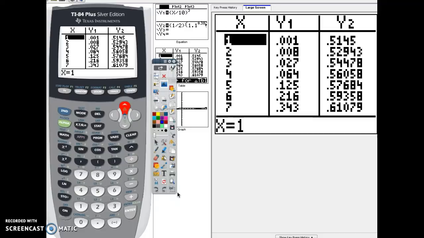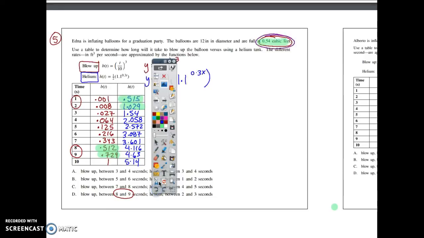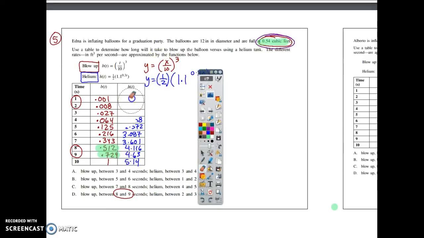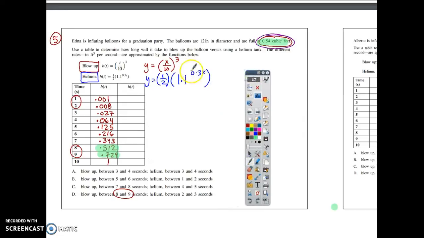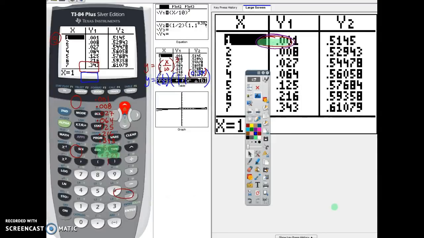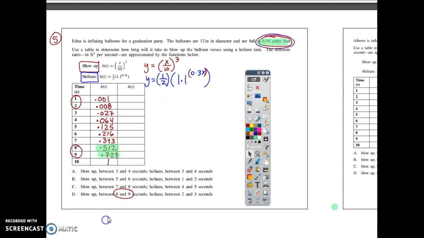Okay, on the next table, and make sure that when you, hold on, let me erase these. Make sure that when you put this equation in y equals, that you put this in parentheses, because maybe you might not be getting the same numbers that I got on here. Remember, you have to start with 0.5145. So if you didn't get these numbers on your table, then you need to fix it on your calculator and make sure that it has those parentheses, okay, so that it works.